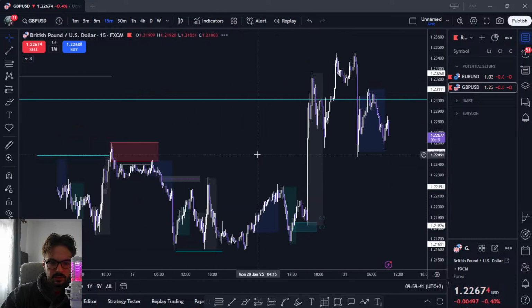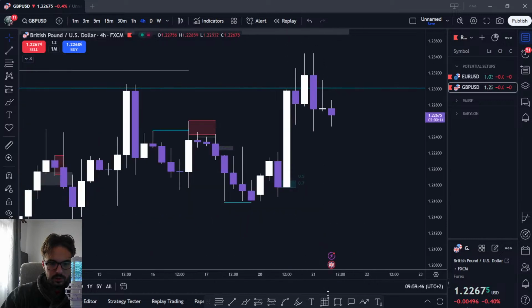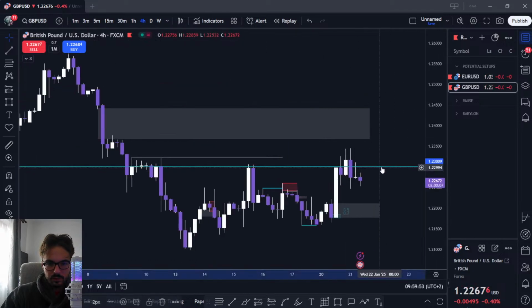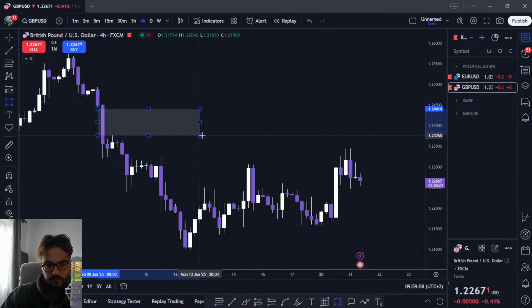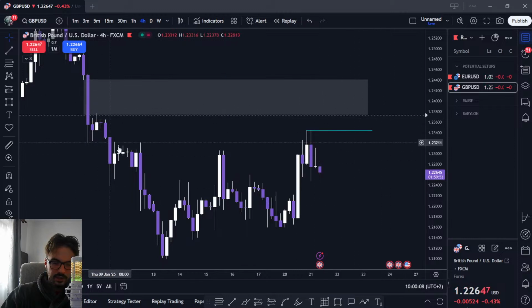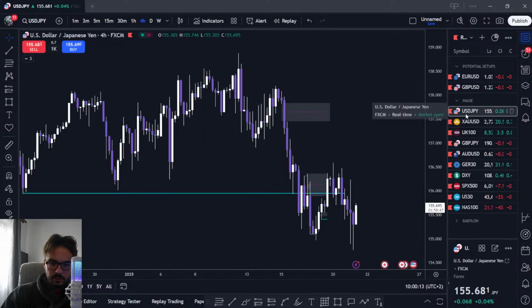GJ kind of has the same scenario, it's just a bit weirder. The 4-hour has already been mitigated, so more like I'm expecting this order block to get mitigated around this. But since we took this buy side, for me, GJ is gonna stay. Probably I'm gonna stay looking at sells of this 4-hour FVG because this just looks good overall, and use the weakest pair out of them all, so maybe a New York setup from this high here and this FVG. So yeah, that's about it. USDJPY, I'm not gonna trade this pair anymore. I don't think so, because it's just not worth it.